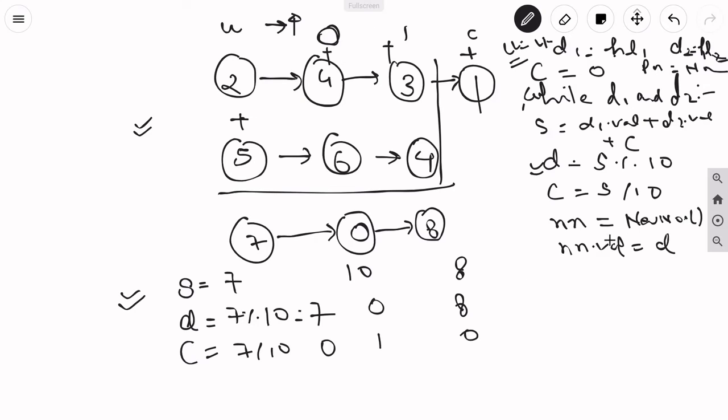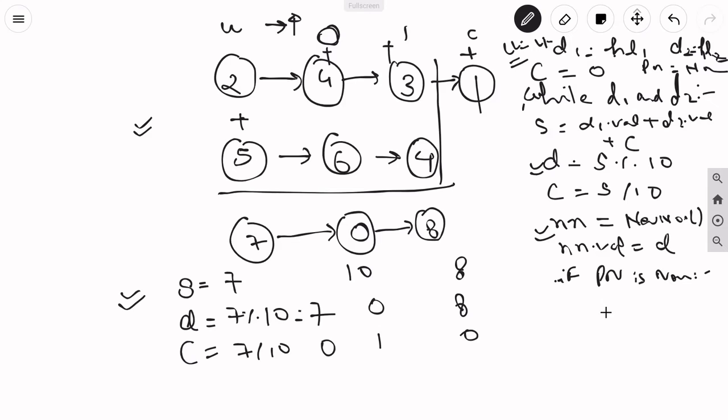Now for the first iteration, the previous node would be none. So what we'll do is, if previous node is none, then this particular node is the head of the linked list.